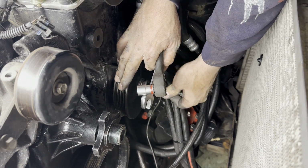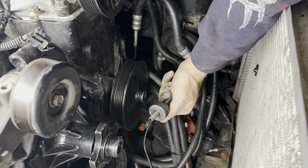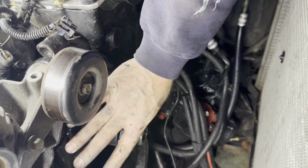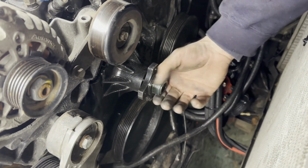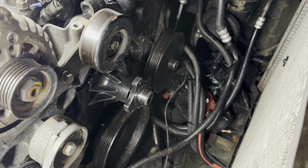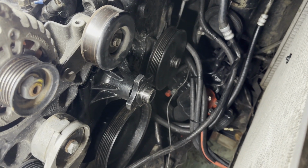But you can't really do this pump without that tool. Now power steering's back rocking. Get our water pump pulley on here, and then we'll be able to light the fires and kick the tires.